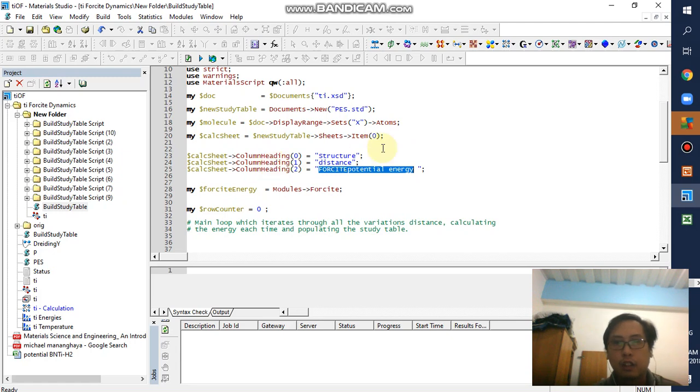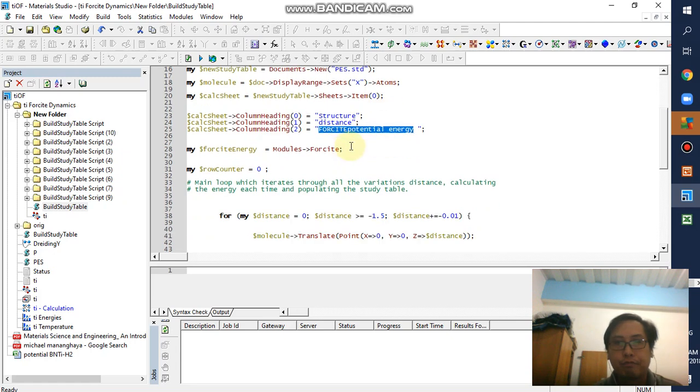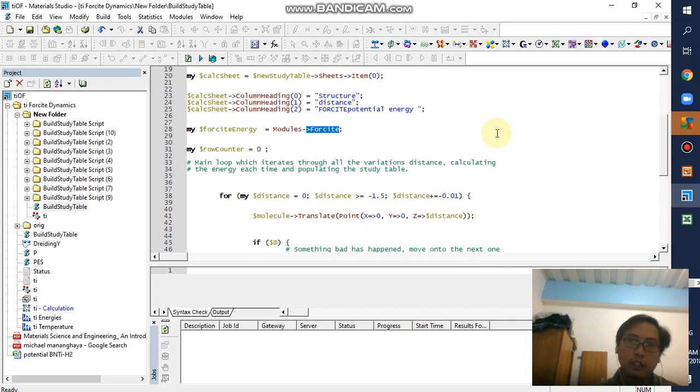Everything here that is in red is commands. So I select a calculator. The calculator will try to compute the potential. Okay, so the command for that is foresight. It's a simple calculator that I have uploaded in the program such that we can use that. So the command to call that is foresight.